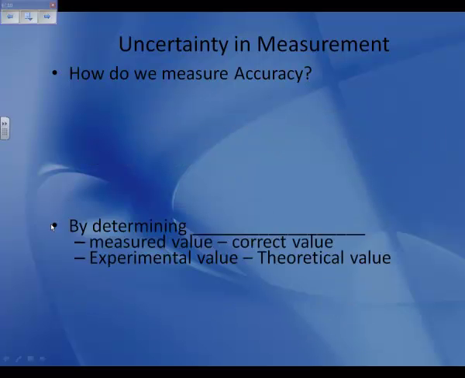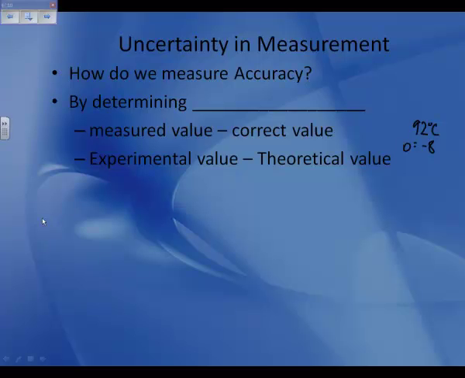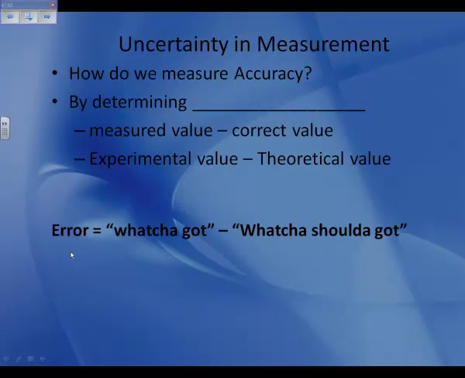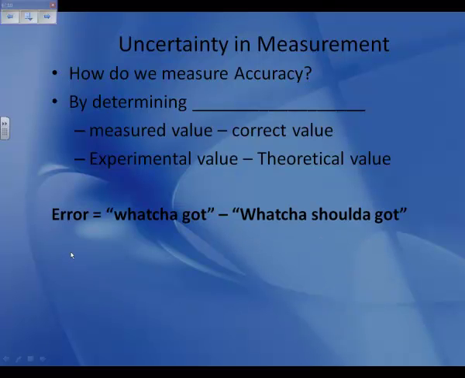Here's how I explain it to my students. Basically, to find out your error, you say what you got minus what you should have got. It's like the test scores on a test. You should have got 100, but what you got was 88. So the experimental error can be calculated from that. Twelve percent mistake. There you go.